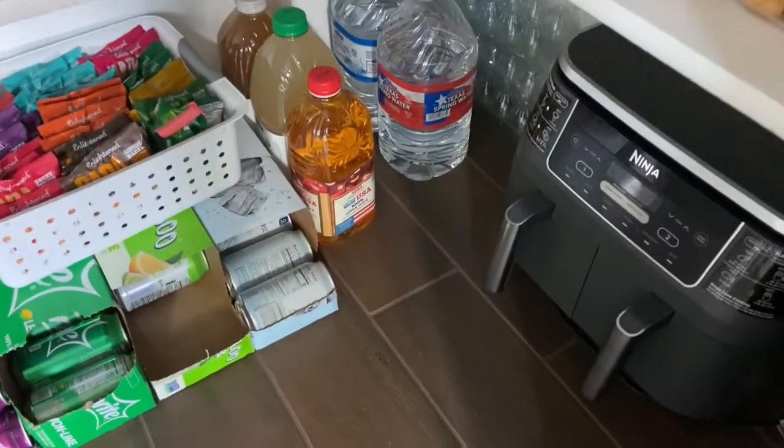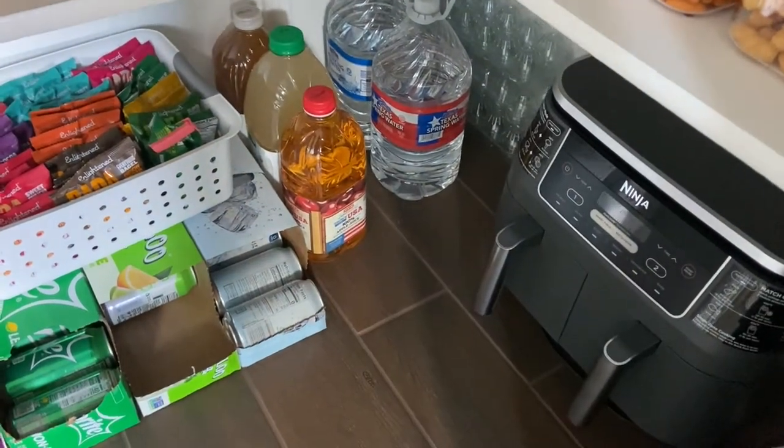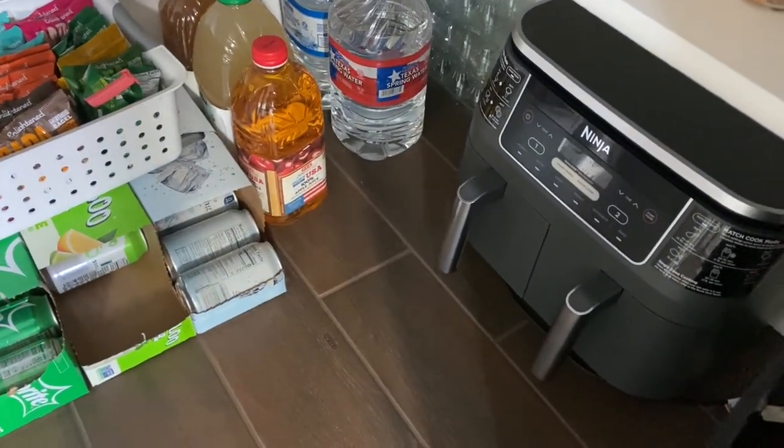And then back there, we've got different juices and things. Sometimes we have Gatorade, depending on what's going on. Apple juice, that's my emergency drink.